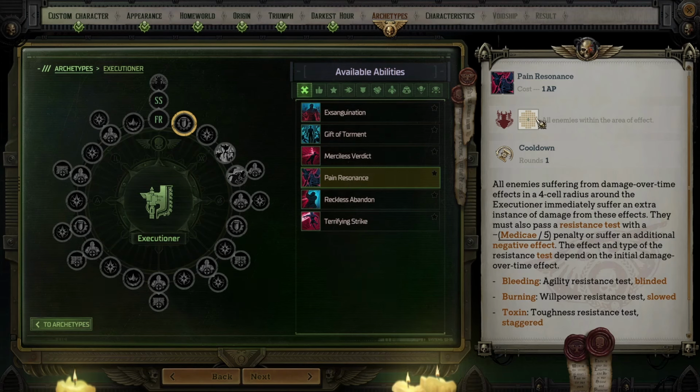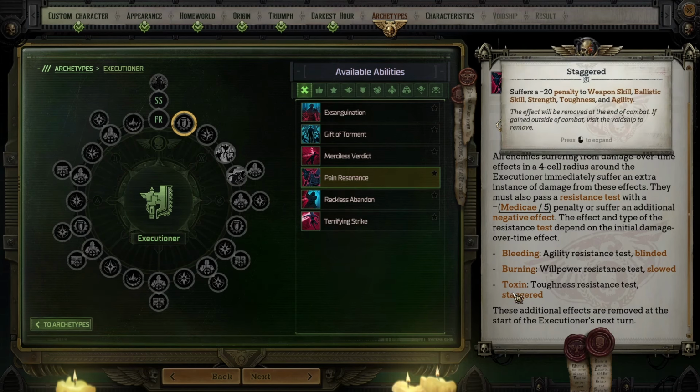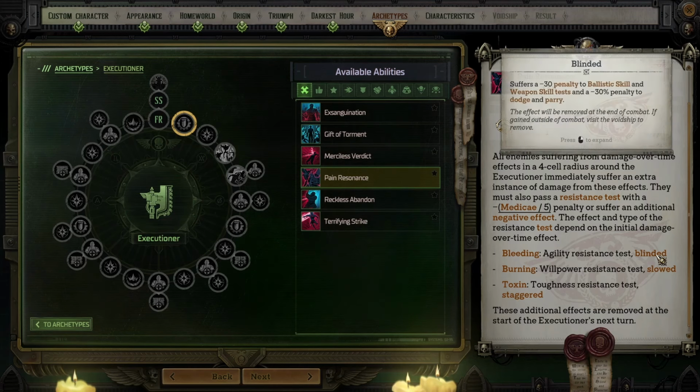Pain Resonance. So this will affect all enemies within an area of effect. All enemies suffering from damage over time effects in a 4-cell radius around the Executioner immediately suffer an extra instance of damage from these effects. They must also pass a resistance test with a Meta K5 penalty to suffer an additional negative effect. The effect and type of the resistance test depends on the initial damage over time effect. Dang, that's pretty nasty. Bleeding will cause agility resistance tests to become blinded, Burning for slowed, Toxin for staggered. Damn. That's pretty good.